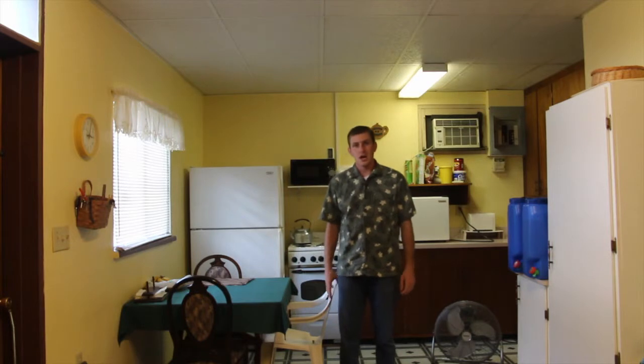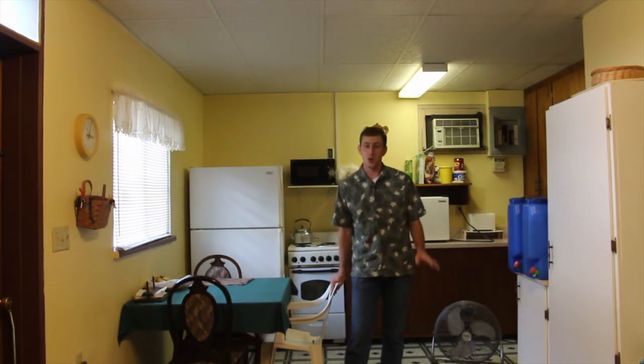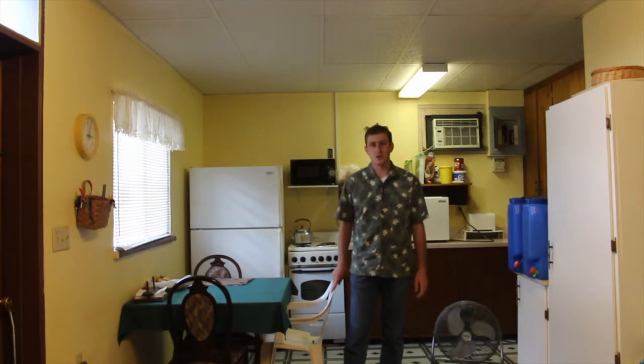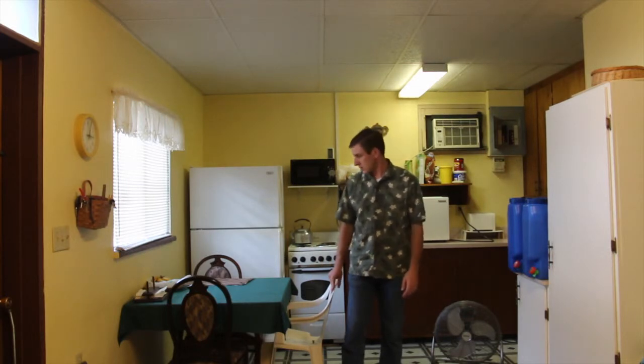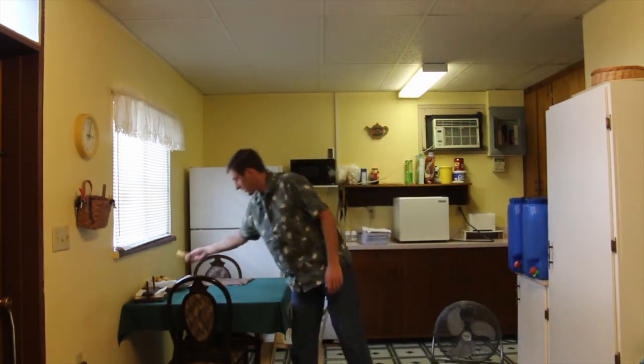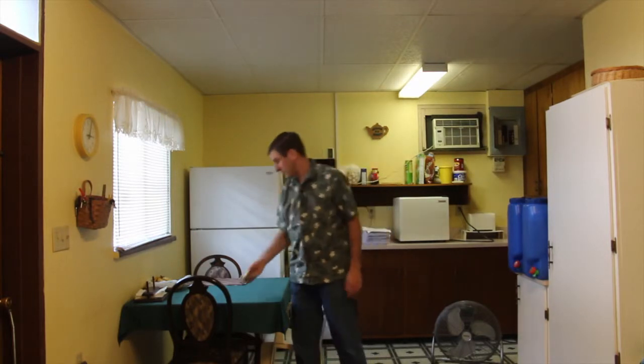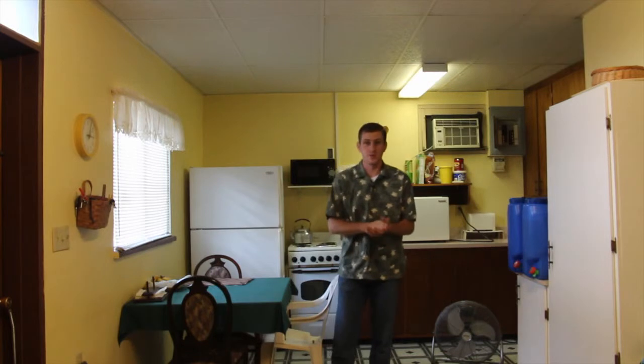There's a little table here. Currently I eat both lunch and supper upstairs with Mrs. Arthur's, and I'll eat breakfast usually down here — usually a banana and a bowl of cereal. As an interesting note, there are over 80 different varieties of bananas on this island, so there's never any shortage of bananas to eat.